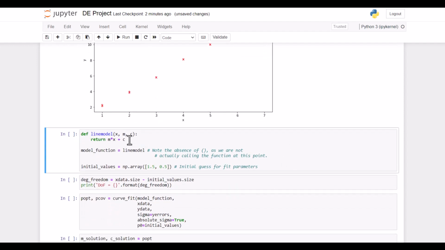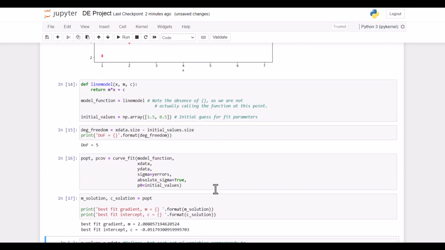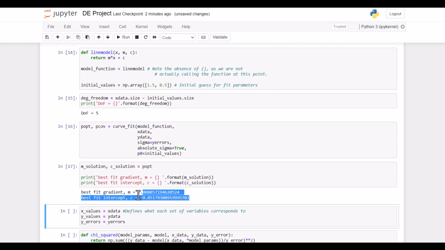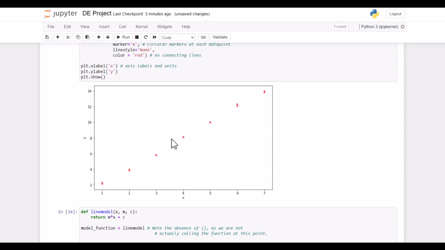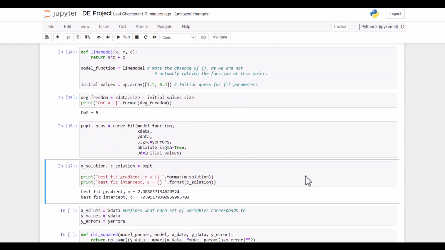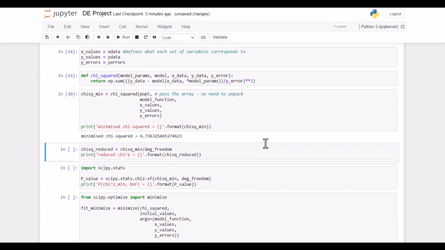So in Python, I'm going to define a function which is a straight line model, with missing values for m and c. So m and c are our free variables which we want to find, just like the dark energy density in our project. I can use the curveFit function in Python to find the best fit m and c shown here, or more usefully, I can create my own way of doing it using chi-squared, which I'll show now below for better understanding. You can see I define that chi-squared equation in Python and work it out. For the best fit, we want the smallest chi-squared, and so this data analysis method is known as chi-squared minimisation.